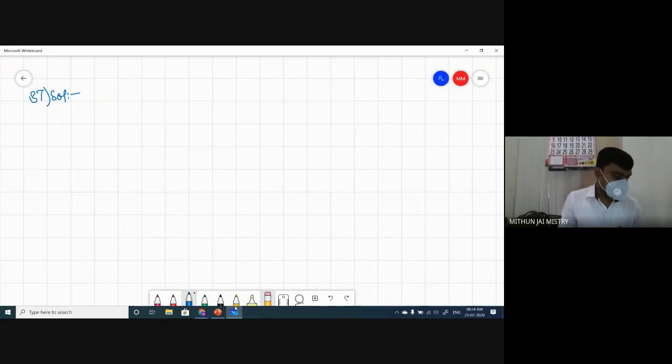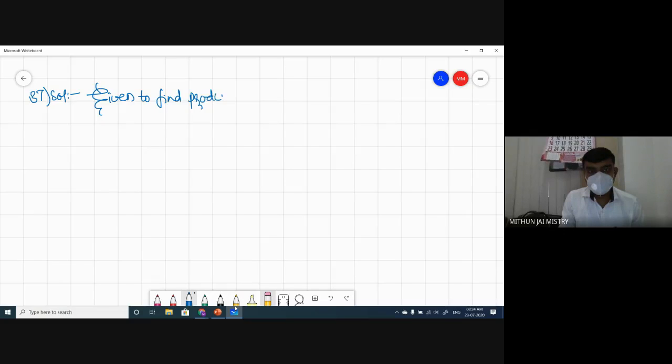37th solution. What's the question given? We need to find the product of, so let me write here directly, given to find the product of. Whose product? Product means what? Multiplication. We need to find the product of 5x squared minus 7x plus 6, and 3x, right? And then after multiplication, we have to verify when x is equals to 2.